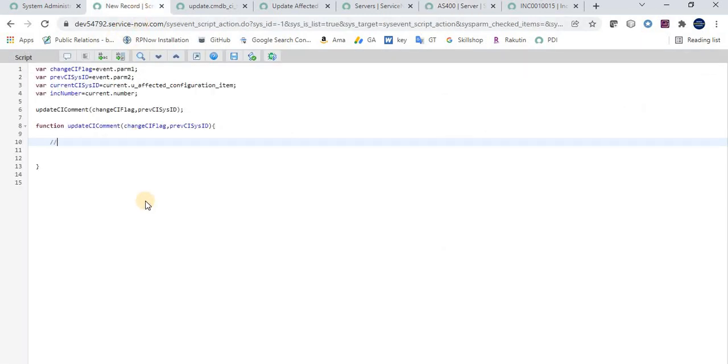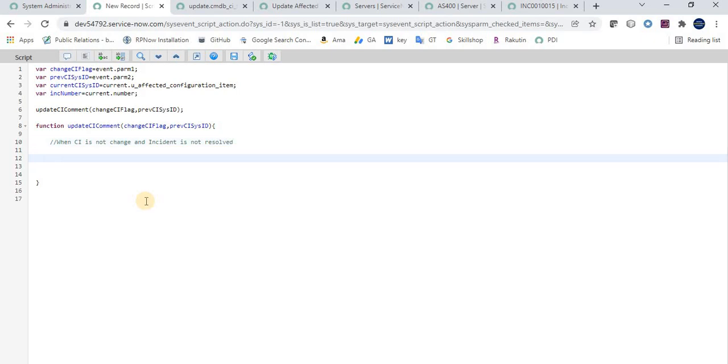First condition is when CI is not changed and incident is not resolved.